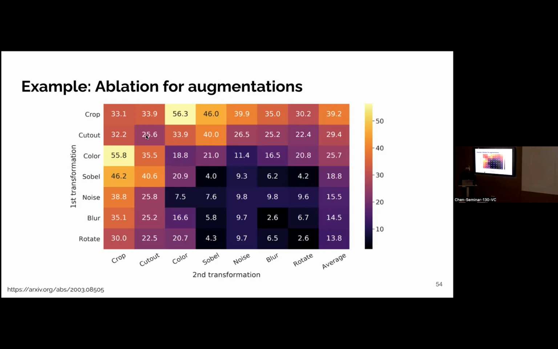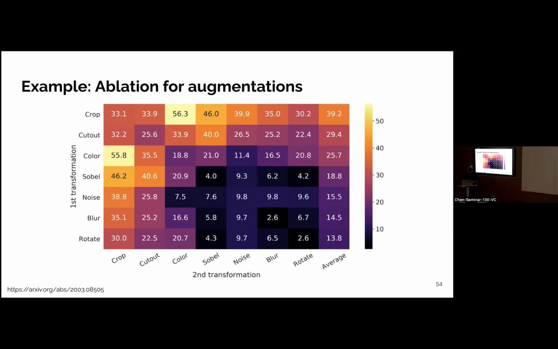On the diagonal here, crop and cutout, those are just using one augmentation. So the diagonal is kind of like the baseline, and off-diagonal is showing other performances when you do one first and then the other, or the other first and then the one, all the different combinations. This is about as thorough as you can get with an ablation study. And even here, they didn't go as far as they could, because typically you do 3 or 4 or 5 augmentations, but it would be insane to try to look at all of the combinations of those. So even Google doesn't check all of their potential combinations of things.